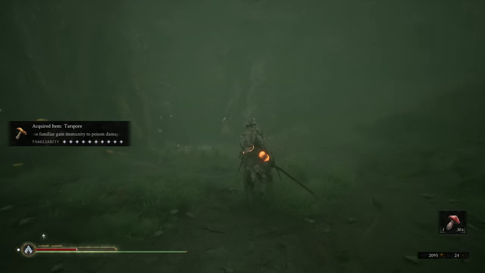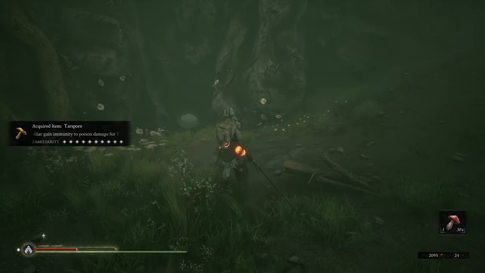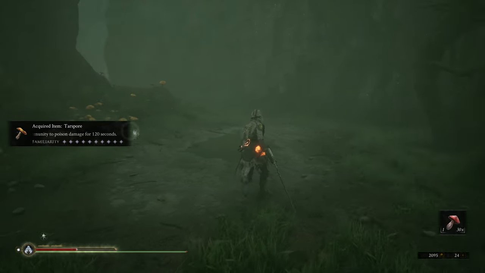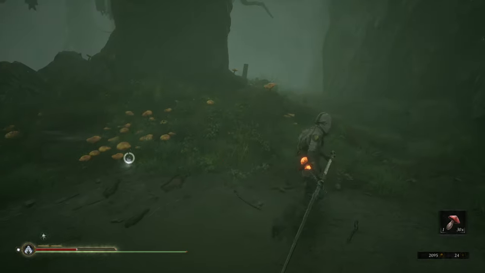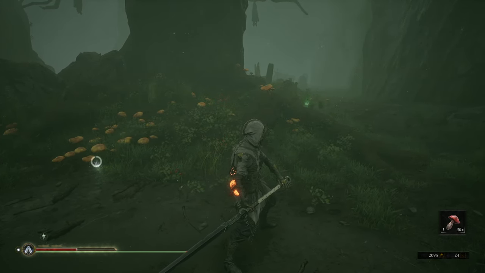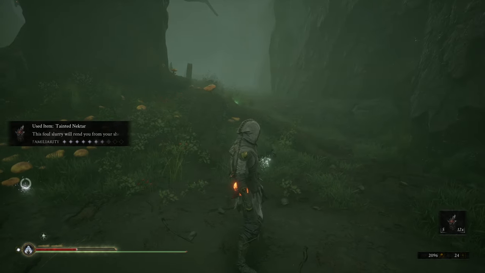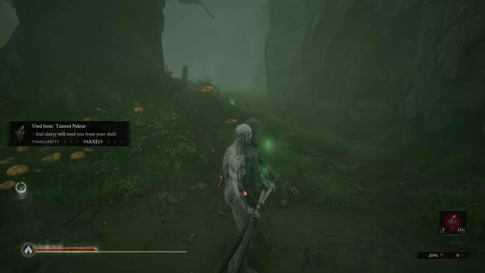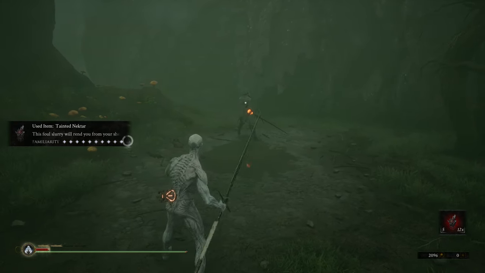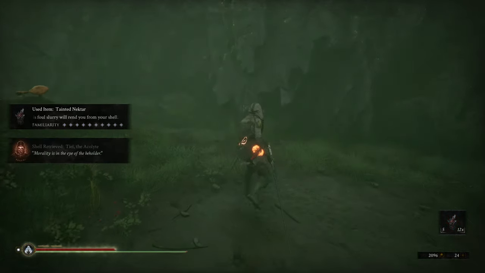Tar spore. I guess I really don't need tar spore right now. I don't remember where that one goes. Should I try to... Hey, I've got that extra heal that I wanted. So that is good. Let's go ahead. We'll rend you from your shell. Okay. So now, right? I got enough, and I'm fully healed.